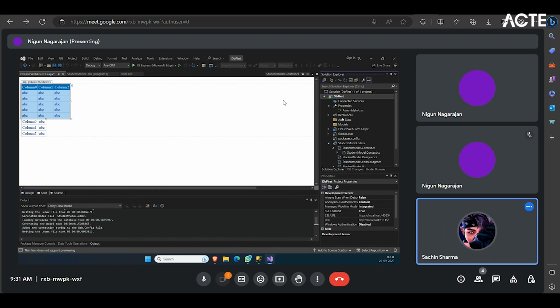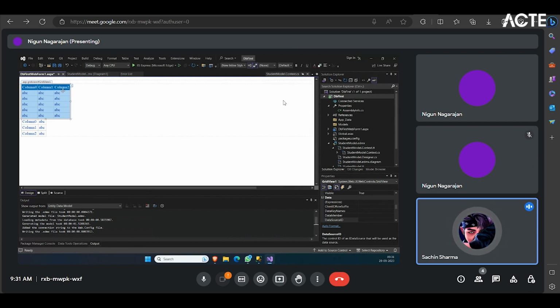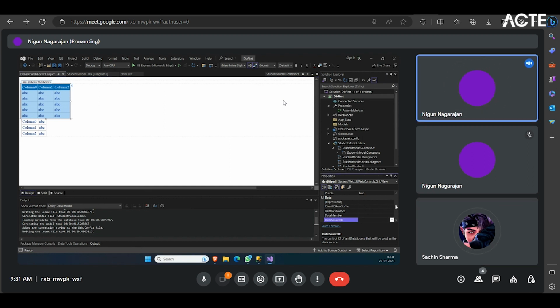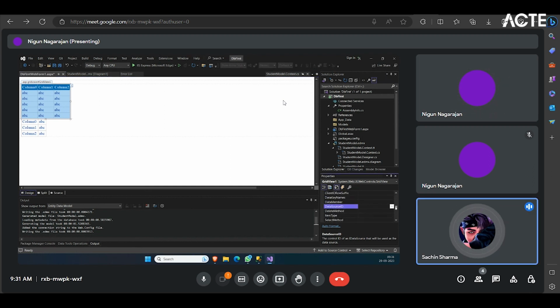If you click again on grid view, you can see the grid view properties now. Can you see it below your solution explorer tab? If you go above, yes, you can set all of these things according to your requirements.